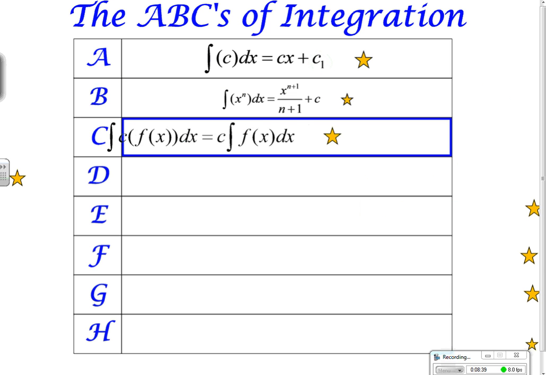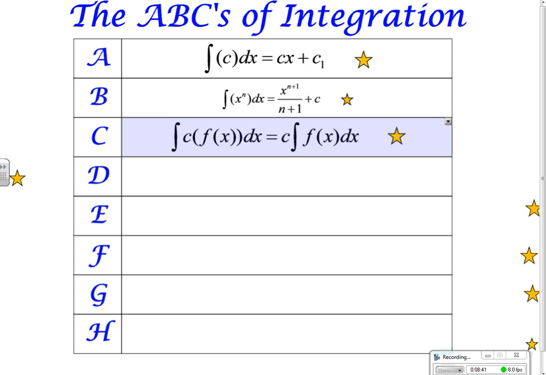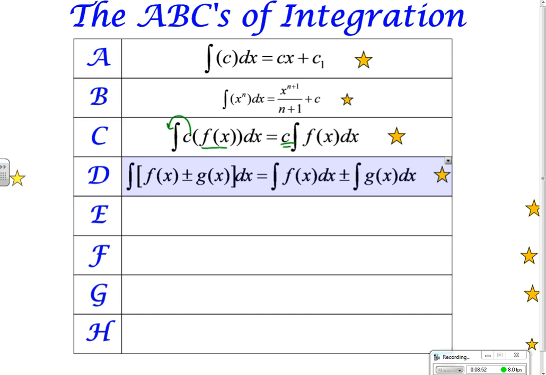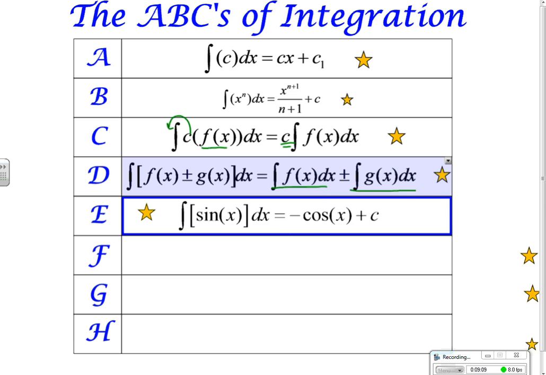And there's several others. What if I have a constant times some function? So I've got a multiplier I can swing outside. You can bring that forward. Kind of like getting it out of the way, and we've done that a few times on other things. If I have adding and subtraction of two functions and I'm trying to integrate that, I can break it up into two separate integrals and deal with small things each separately. So take something complex and break it down into something more manageable.